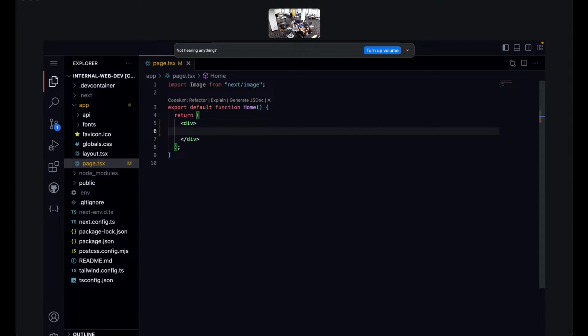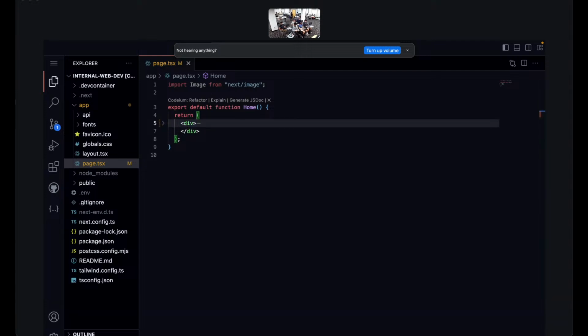How do you remove the old code? Yeah, so on line 5, there's a little arrow over there. That's just to collapse it. Once you collapse it, just delete all that code and then type in div again for a new one. Where do I delete?